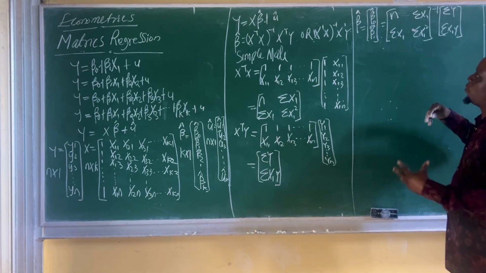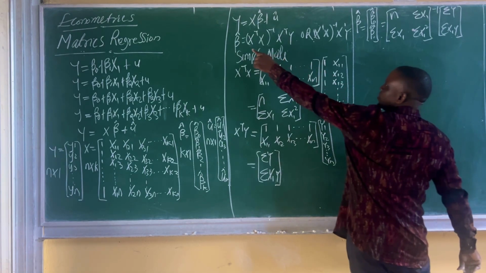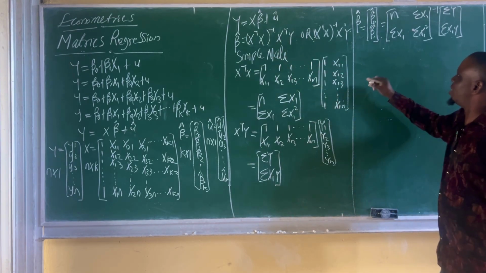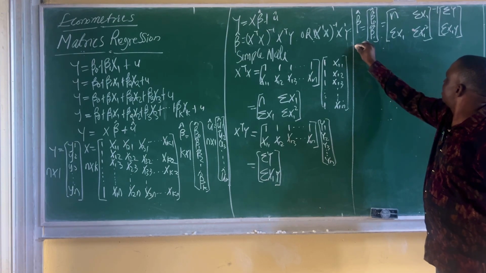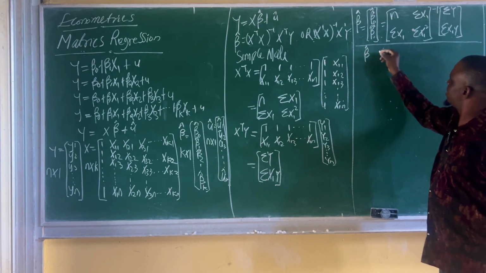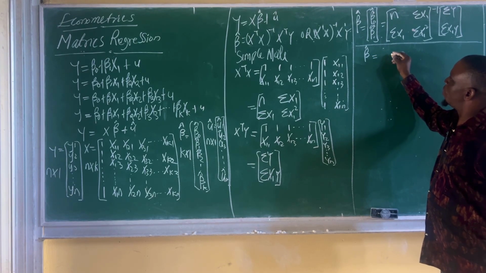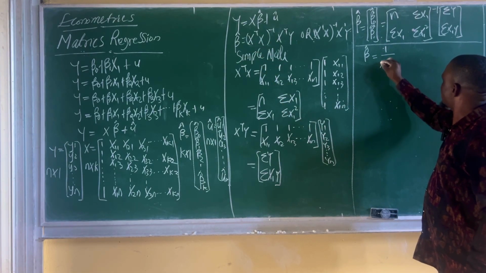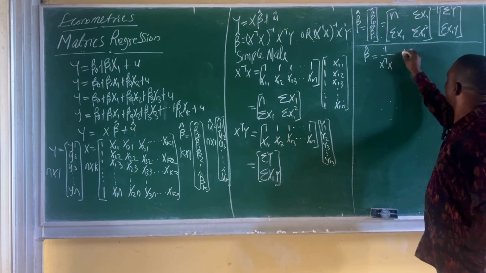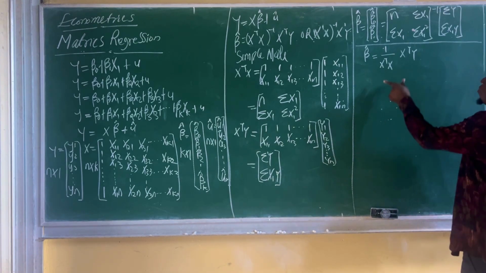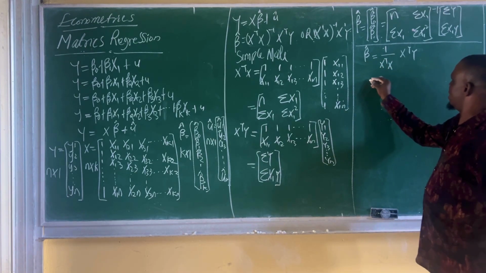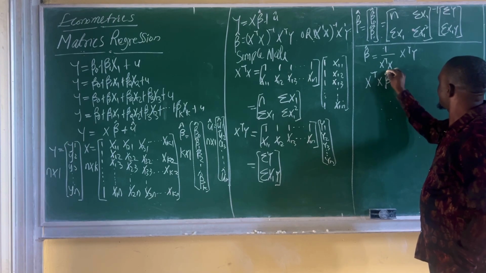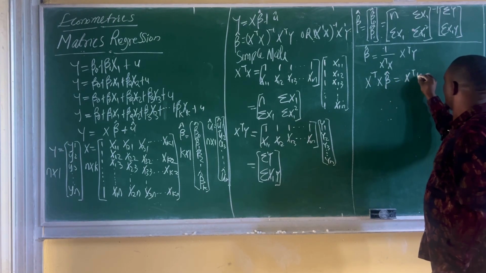And what is that? If you look at our previous video, when we derived this beta hat as x transpose x inverse x transpose y, before we got here, we said that our beta hat is equal to, when you say inverse, inverse will mean 1 over that value, which is x transpose x, and then we have x transpose y. So by this, it means we can multiply this by this. And if we do that, we'll have x transpose x beta hat is equal to x transpose y.